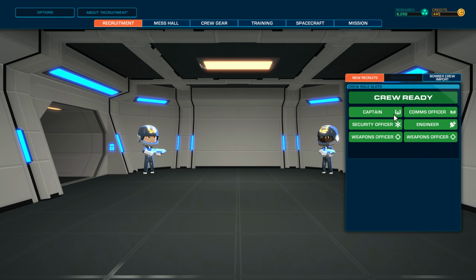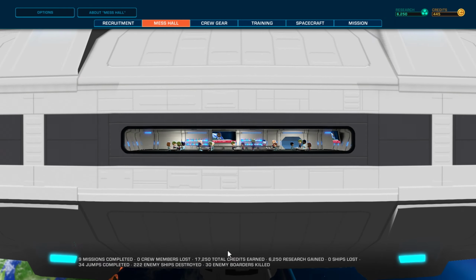But anyway, other than that... Oh, what have we got here? I went to the wrong room. I wanted to go to the mess hall. Other than that, mission complete.